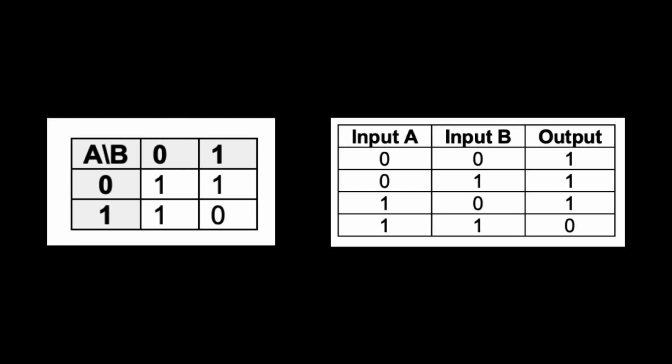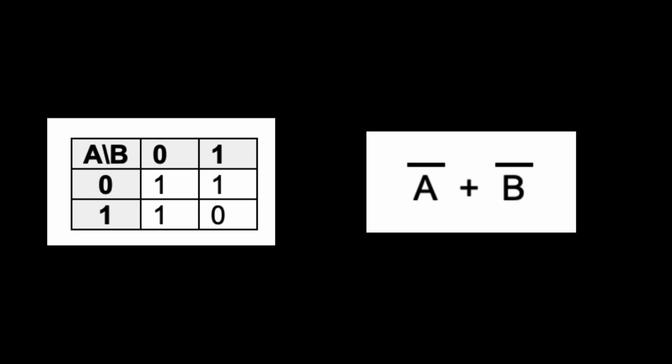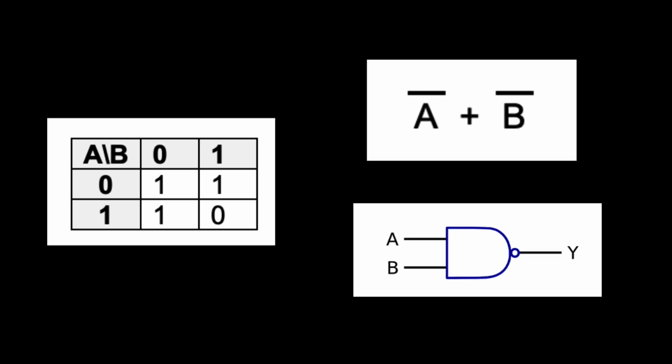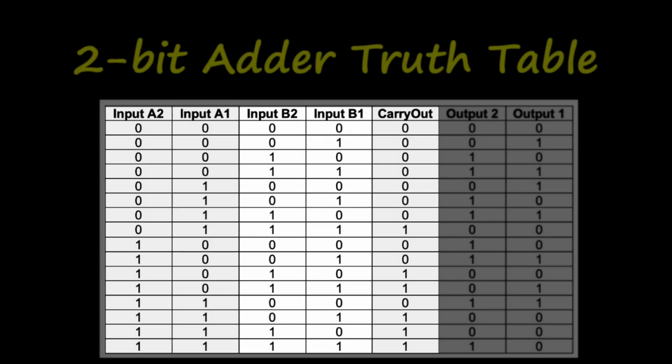Karnaugh maps work by creating a table a bit like our truth tables. We can then use these tables to help us identify the algebraic formula that represents the function. Given the algebraic formula, it becomes relatively easy to convert the formula into a schematic. Let's work through some examples, and then we will use Karnaugh maps to figure out what the schematic is for the carryout function from the previous video about ALU adders.